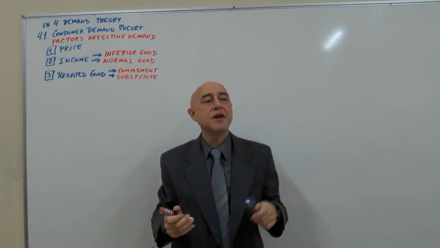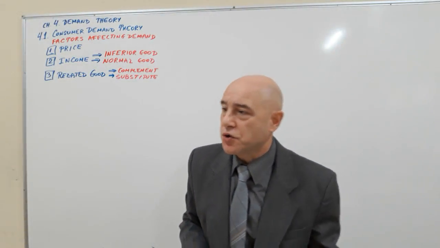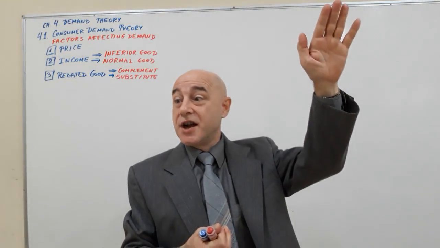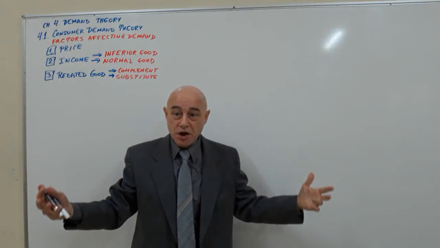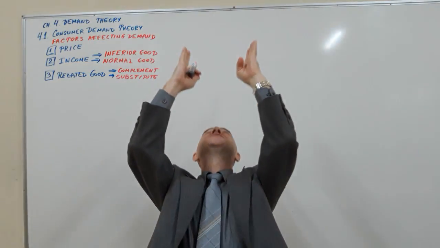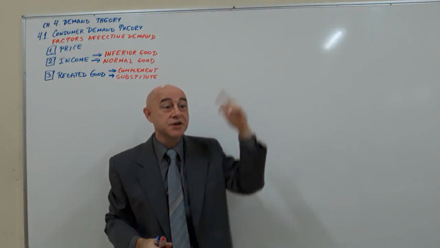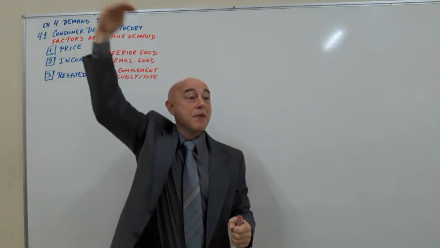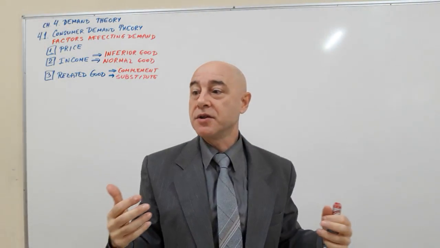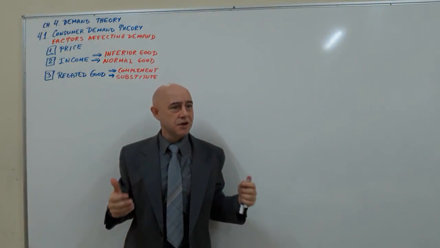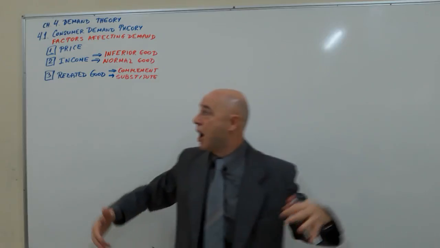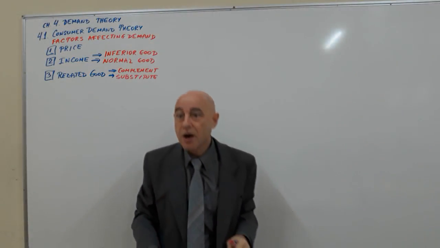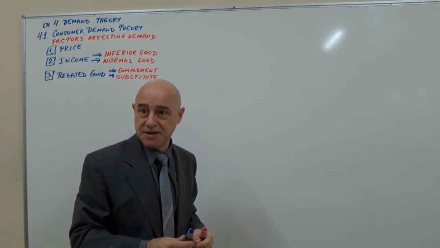An example with the complement would be, we said yesterday, gasoline. So during 2005, 6, 7, and 8, when oil prices were going sky high and the Middle East was booming and Dubai was building skyscrapers, okay, high to the sky. In America, gasoline prices go up and up, and we're killing the American consumer, to the point that American consumers before loved these huge, monstrous SUVs that are, we say in English, gas guzzlers.